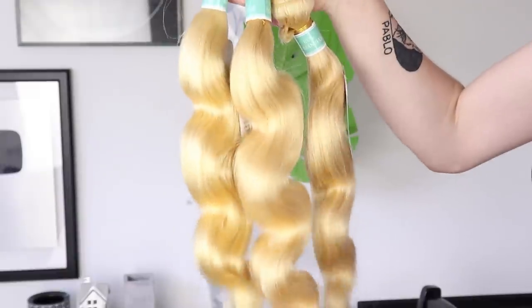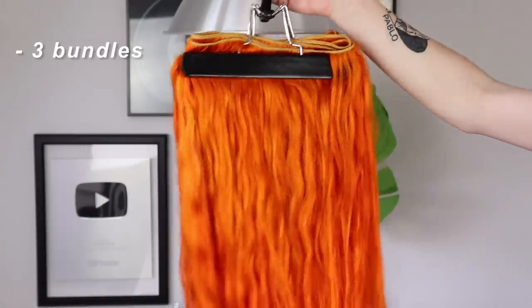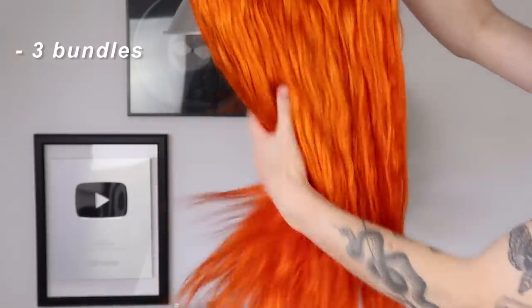So first off, you of course need to have some hair. I got 3 bundles, 2 of 20 inch and 1 of 18 inch, and I already dyed them orange, as you can see, but it turned out to be a little bit too bright for me, so I'm going to dye it again later on.